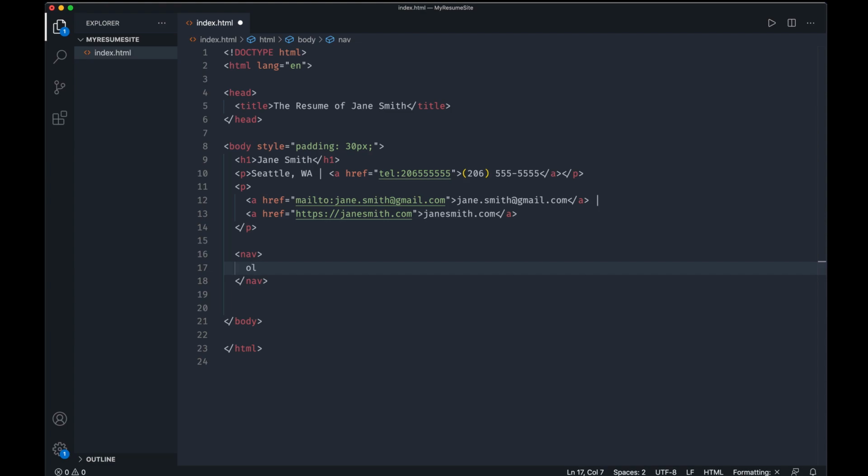Within these tags, typically you have a list. There's a few different styles of lists you can use. Ordered, or OL, is commonly referred to as ordered. I'll type it out so it's clear. Or unordered. That's the typical use case for those. We'll use an ordered list just to show you how it works. And then within that list, we have list items. LI stands for list item.